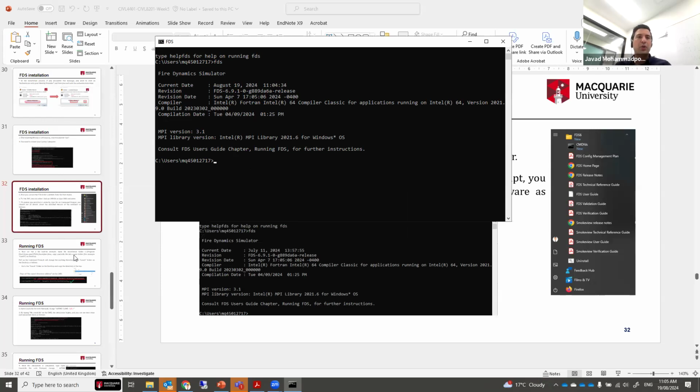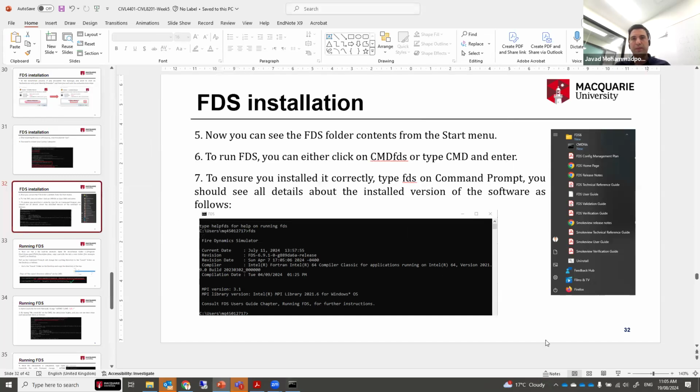Here I need to provide some details about working with this window if you are not familiar. So let me go back here. After making sure that you have a successful installation, you should see these details.